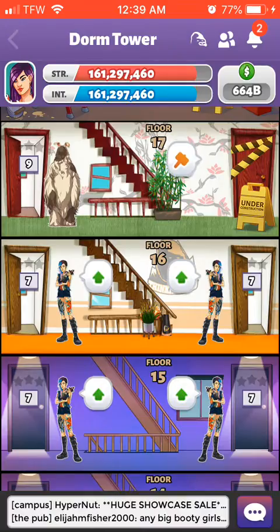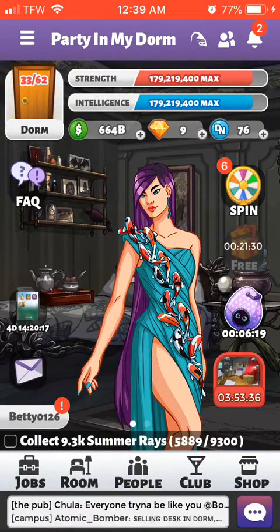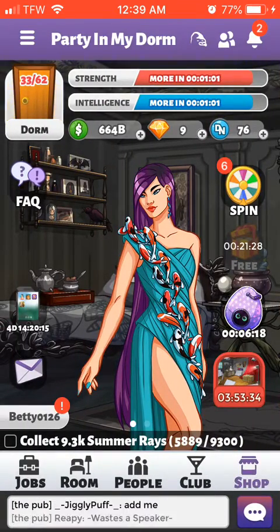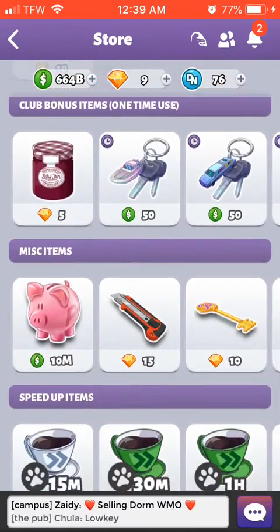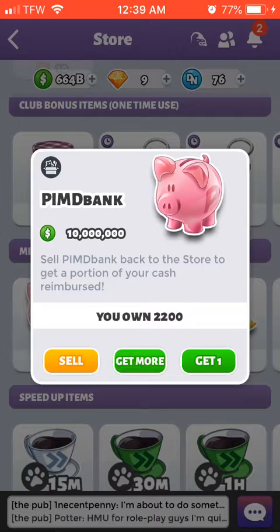And another thing about money that I wanted to explain as well is the piggy banks. So if you click on the shop button, you can scroll down and you can click on the piggy banks. As you see, I have 2,200. Now, of course, at the money button at the top, you'll see that it says 10 million. You don't get 10 million from selling them back to the bank. You only get 7.5 million.